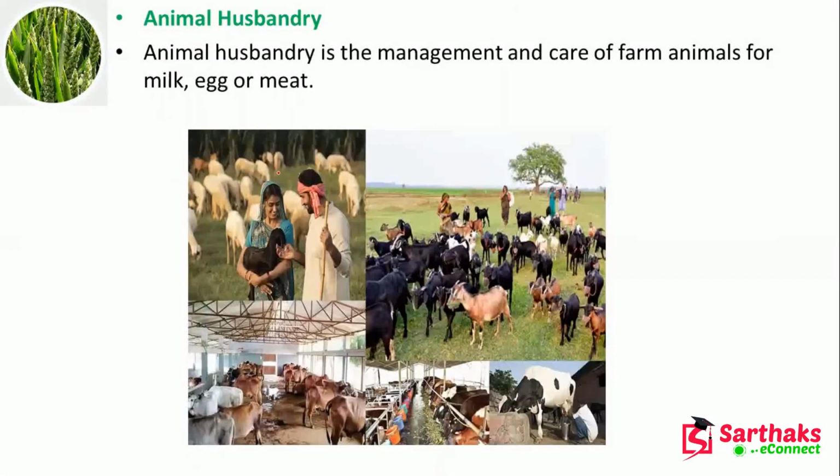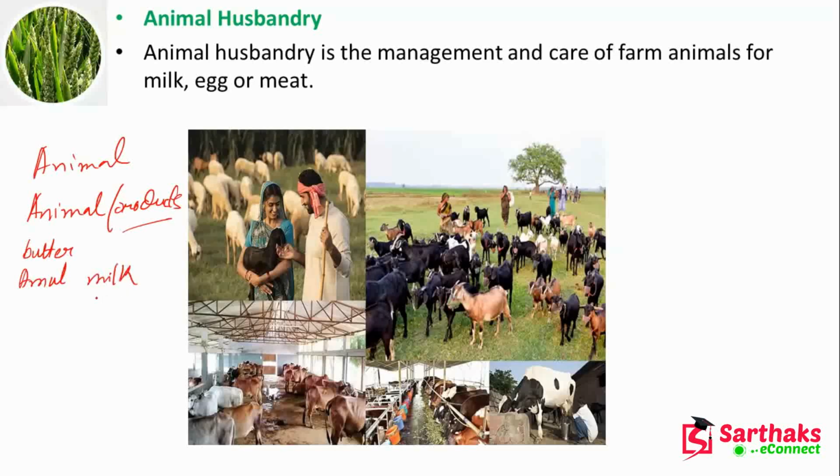Now the animal husbandry. Like crops, grain, vegetables, those things we know, we have to cultivate. Similarly, we are dependent on the animal as well as animal products, for the proteins, fats. Like you are taking Amul butter, you are taking Amul milk, right? So those things are coming from where? Egg, very tasty. Chicken you are taking, right? Mutton you are taking. So many things you are taking and so many dishes are there.